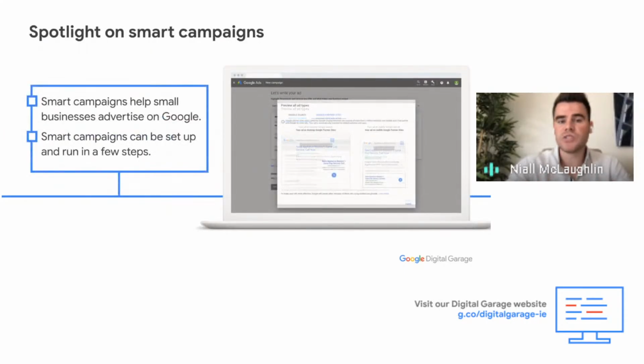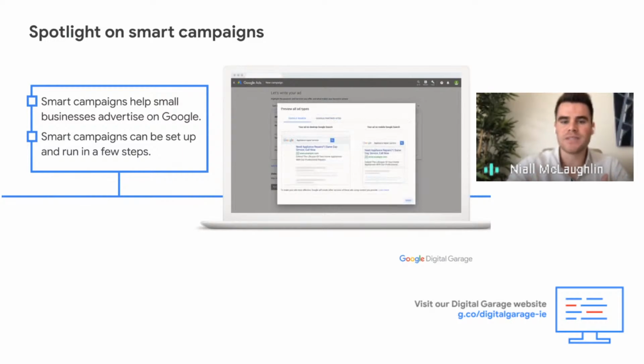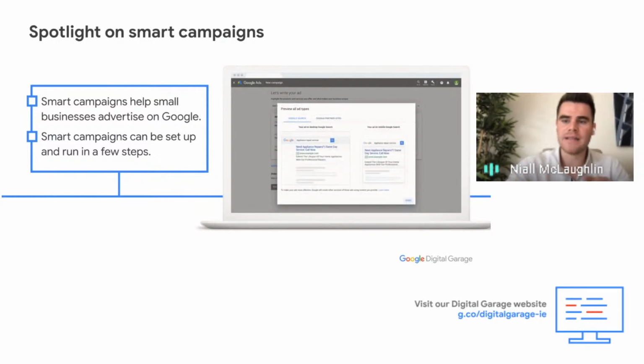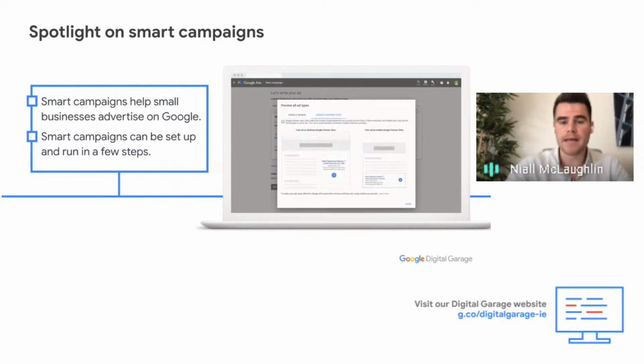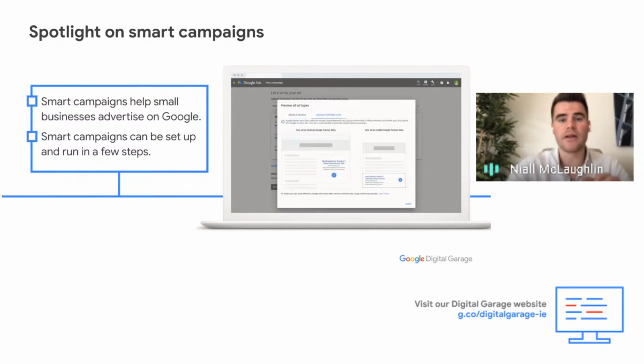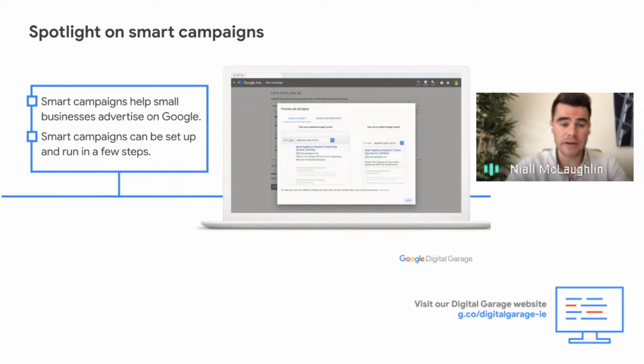I'm going to introduce the campaign types as we chat about the business goals. So I'll start with an option that I didn't list on the other slide, and it's called Smart Campaigns. Smart Campaigns are designed specifically for small businesses that want to promote products and services online. So you can choose a goal, more calls, actions on your website, or store visits, for example, and set up an advertising campaign in minutes. And I mean literally minutes. These campaigns use smart technology to effectively monitor and improve the performance of your ads continuously.